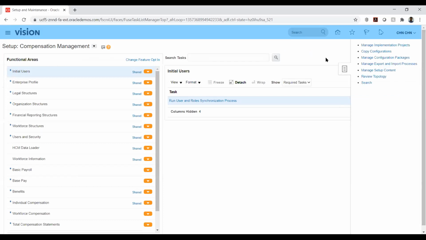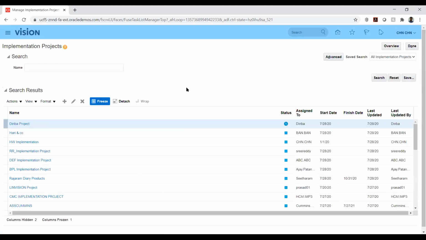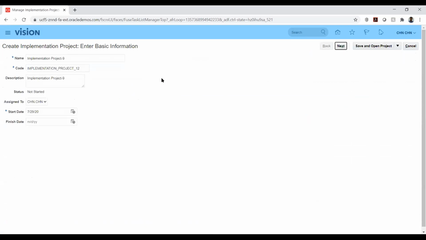Let's see how we will create an implementation. The navigation is to click this sidebar and click manage implementation projects, and let's add a project. Let me create a test project.